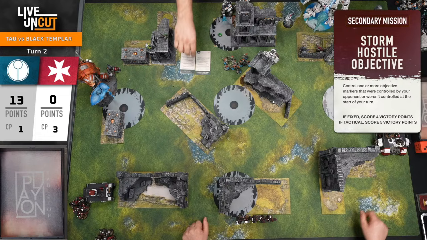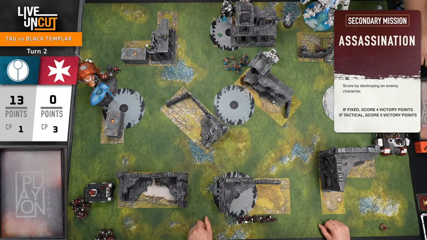Let's see if I can take him. I've got Hellbreak and Lieutenant in here. I'm not killing those. And then I've got the Apothecary off board. And the Assassin's right here. Storm Hostile Objective, take an objective away from the enemy. Assassin's right here. Yeah, okay.